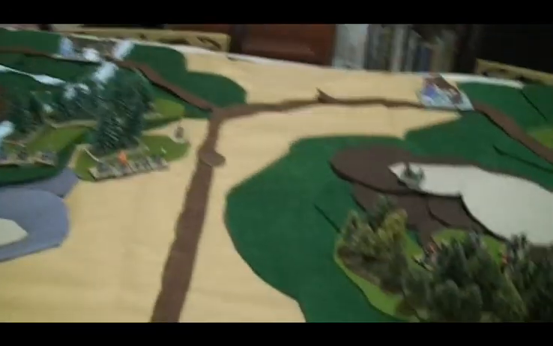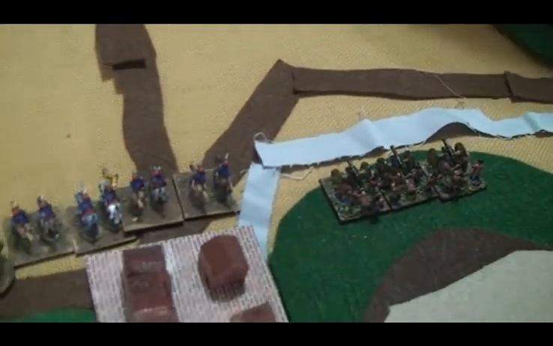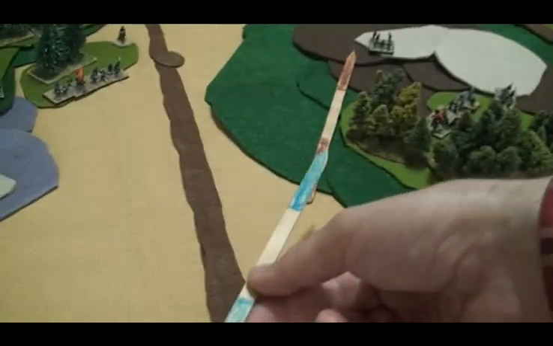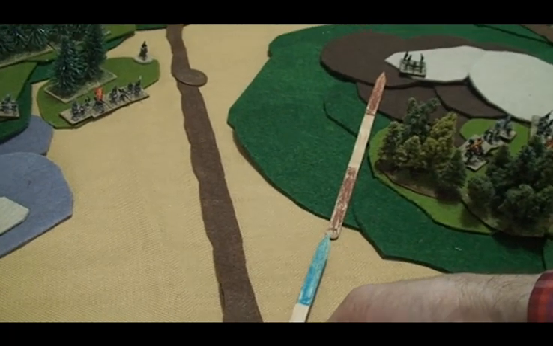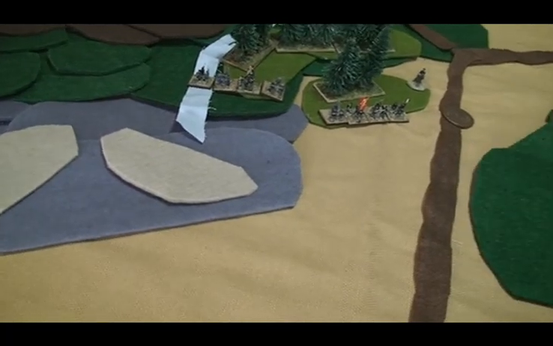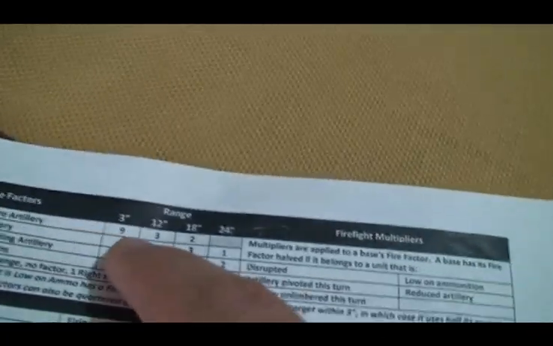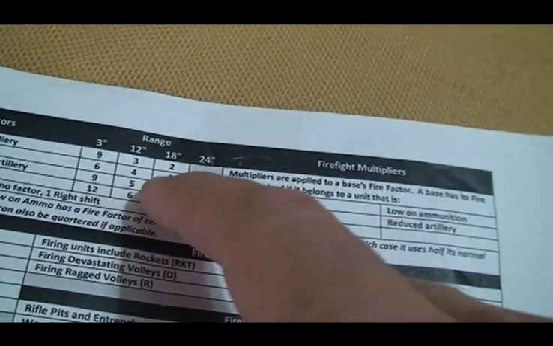So first of all, we calculate the range, and you can always measure range in BBB without any problems. We see that the range is essentially 9 and 9, 18. His gun is rifled artillery, so we go to the gunnery factors. Rifled artillery at 18 inches, that's 3. So it starts with a firepower of 3. Okay, so he rolls 2 dice.